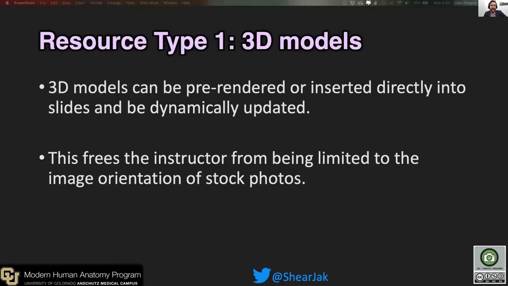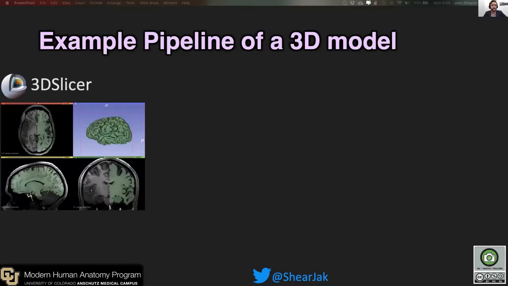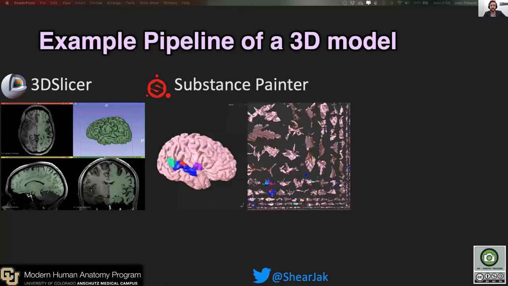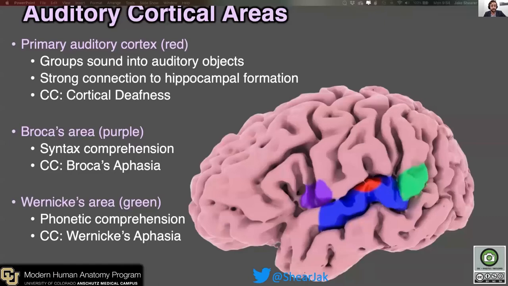You can get these photos from atlases or Google searches, but you're limited to the views that you're provided with. Here's an example of a 3D model that I developed for this project. I used 3D Slicer to segment a hemisphere of a brain from an MRI. I put that into a program called Substance Painter, which very easily and intuitively allows the user to paint colors onto different areas of the 3D model. Then I put this into Maya and rendered it into a 2D image to put into a presentation on the auditory system. Here's a slide from that presentation — you can see I have the brain oriented in a specific way, I've highlighted the exact structures I want to talk about, and I don't have any extraneous information because it's exactly how I want.